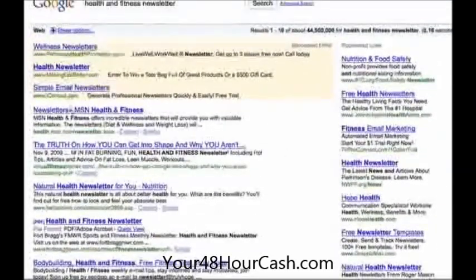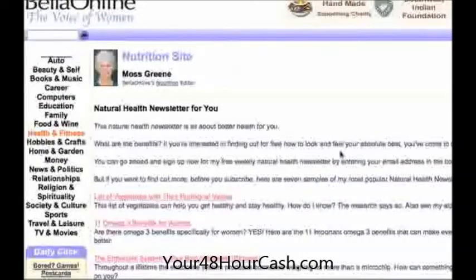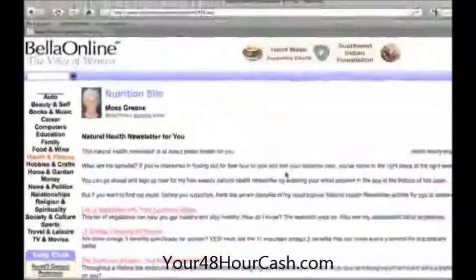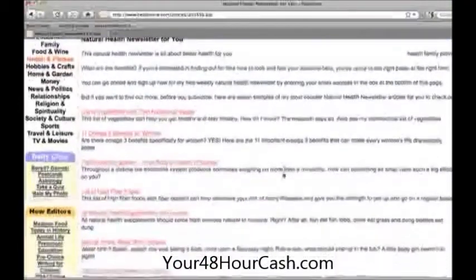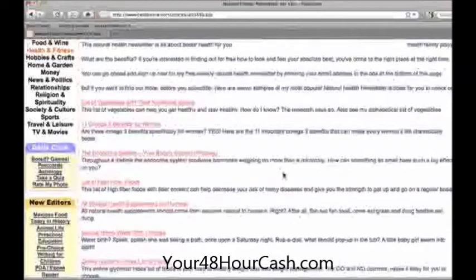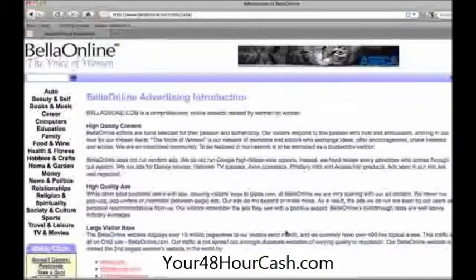You can go through each one of these and see. Okay, let's just pick one. Whatever, it doesn't matter which one we go with. Our goal here is to just simply see what they're doing, do a little bit of research, see what they offer, and if we can submit a solo ad with them. Okay, so we're simply going to go with this one. There is an advertising link here down the bottom. Okay, so let's click on this advertising.